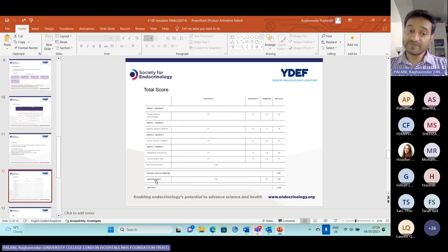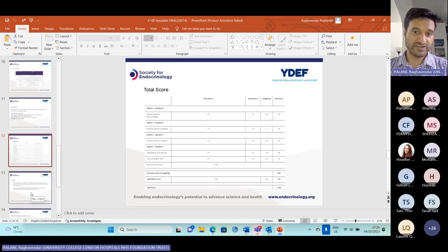Now, the application score that you did earlier, the self-assessment, is also included in this one. So it's important that you have a very good application score so that it boosts your chance of getting a training number in endocrinology and diabetes. But only 40% of your score would be included here. And this would not include your commitment to specialty, which you self-entered in the beginning. So excluding that, you will get 40% of whatever score you have, and then the total score comes down here. I think it's important that you know how the scoring is done so that you can concentrate more on the aspects that can fetch you more points.